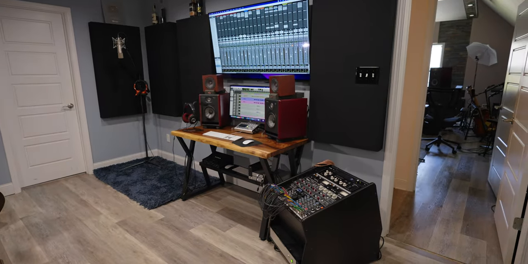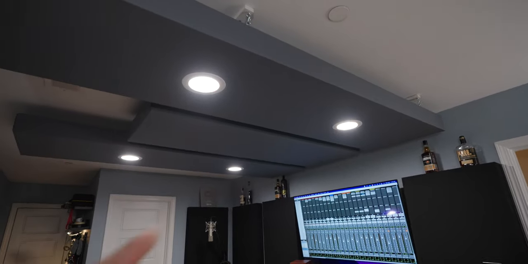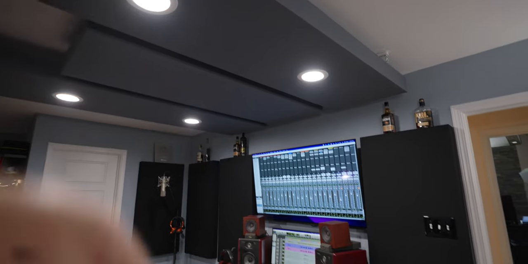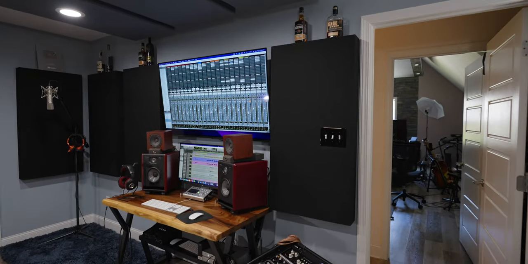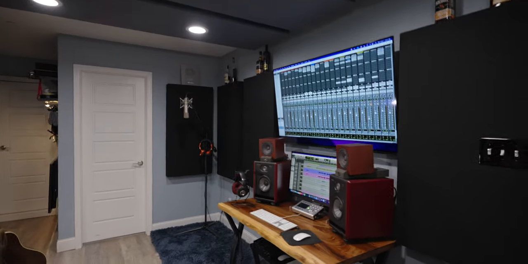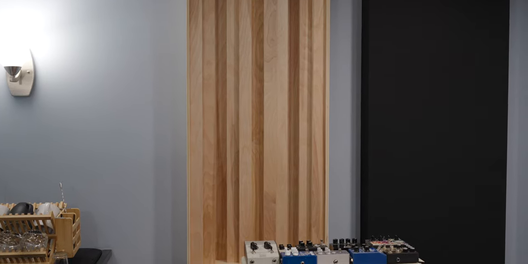Let's talk about this. Okay, so first, the most important thing, acoustic treatment. All these panels are made by Music City Acoustics. I have a whole video, I'll link it down below, going over the treatment plan, and we go over how we did everything. This room was very much designed to be an editing suite and a tracking room. So that's why we have some diffusers here, just to make the room not quite so dead, because it's going to be here for tracking.